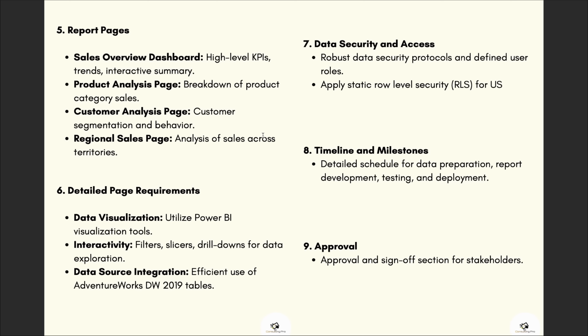Hi there, welcome to this module 5 where we are going to design 4 different report pages. That is the sales overview report page, product analysis page, customer analysis page, and then regional sales page. How we can do that and what are the different techniques we are going to use, you will get to know in this video.